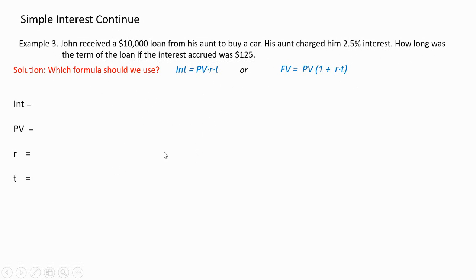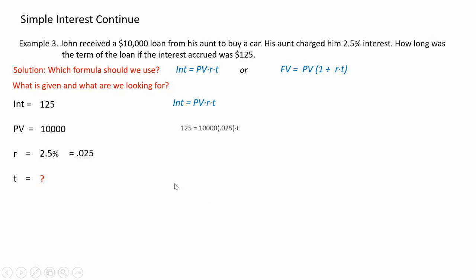So which one do we use? We're going to use this one here. What is given and what are we looking for? We're looking for the time, right? How long was the term for? How long means time. So then we began to extract the info, right? That was my present value. That was my interest rate, but we wanted it in decimal, so you move it 2 places to the left and you take away the symbol. And that was my interest.